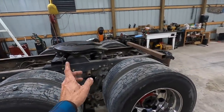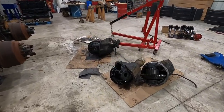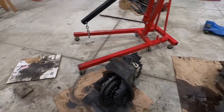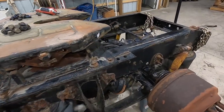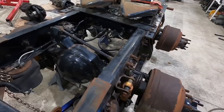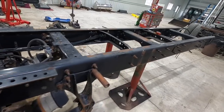The reason for us pulling the diffs out of this thing is we want to keep our 355 gear ratio with our old diffs. So we pulled these two out. We don't want that gear ratio in this one, but definitely a lot cleaner setup and nicer suspension that's going to ride so much nicer.